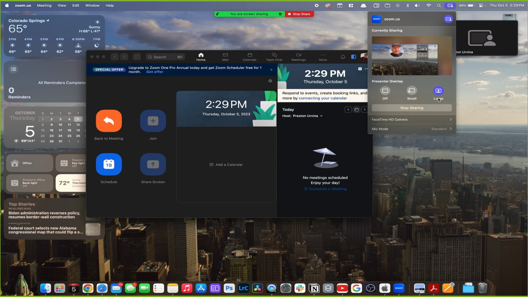But then when you click on large, it really changes the game because it shows your entire desktop behind you. So if I want to point at this, that, or the other, it's like having a green screen behind you without needing a green screen. So all the setup and everything, you don't need to do it. They figured out a way to give you this without having to set up all of that gear, which is pretty amazing, especially when it comes to video conferencing software that, let's face it, is pretty boring for the most part. And as we exit out of everything, those are my favorite things about macOS Sonoma that I've discovered so far while using it for the past few days.